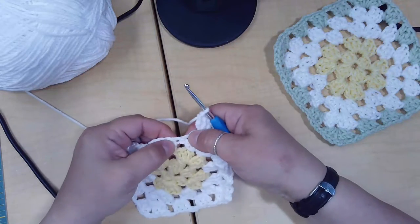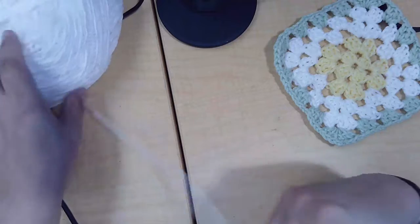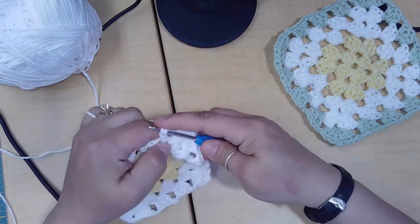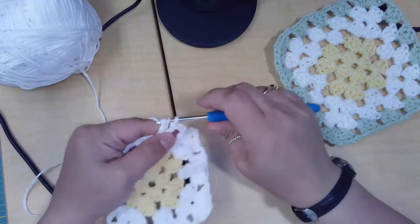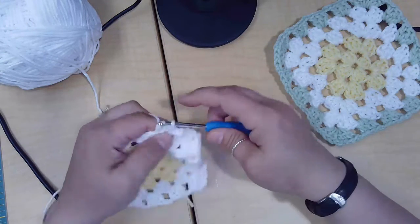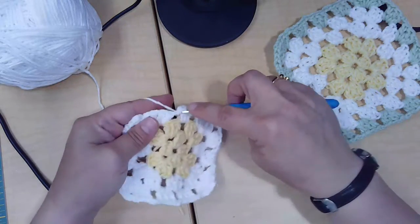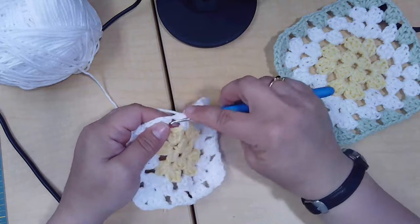Okay, my last side, again working into these chain spaces, chain two, three double crochet. Now you can adjust a granny square pattern by using thinner or thicker yarn. If you want your chain spaces to be bigger, you can chain three in between. It all depends on what look you're going for. Chain two. If you want your corners to be tighter, you can chain one between them. But chain two is pretty normal for your average granny square.